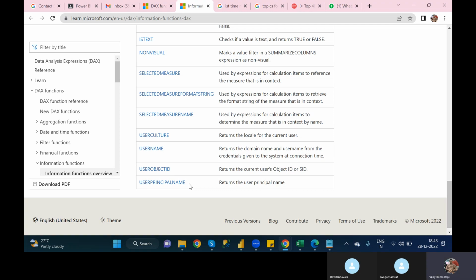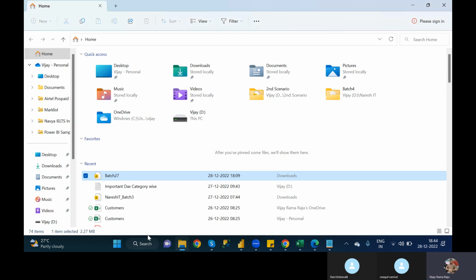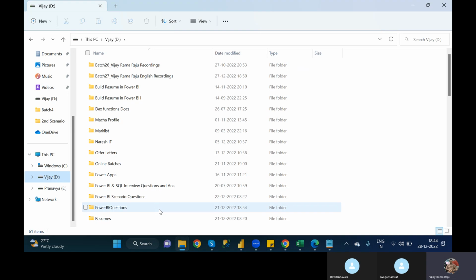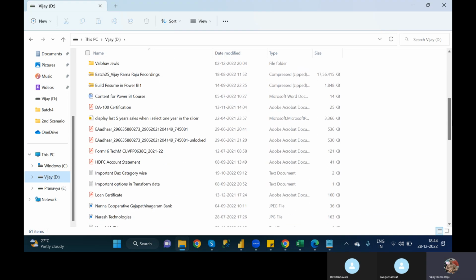So when we are discussing RLS, at that time I will explain clearly what is username and what is user principal name. Understand? These two functions will return either domain name or mail ID. Understand? So let's see what are the important categories in these information functions.